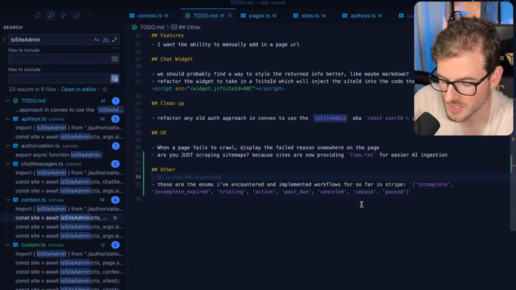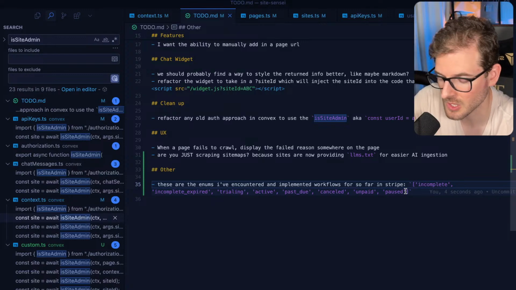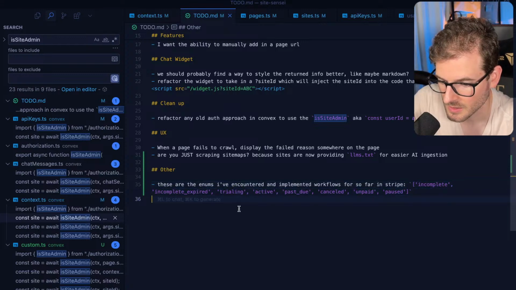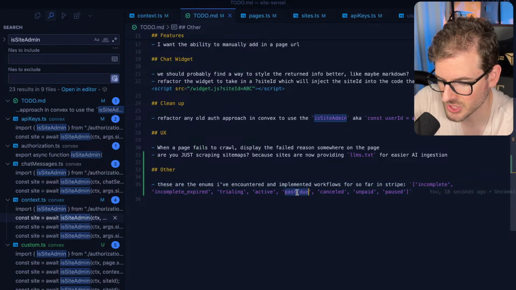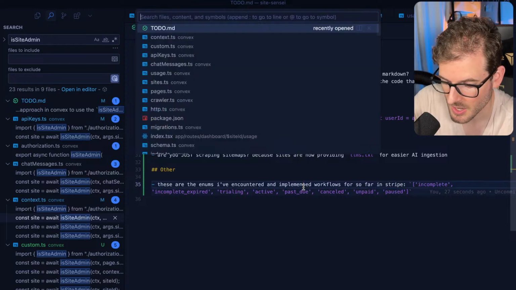I would be curious, so whenever the Stripe subscription changes its status, you actually have an event that updates your database to track that, and then your code will do different logic depending on what they have. Some statuses: incomplete, expired, trialing, active, past due, canceled, unpaid. I think the one thing I need to double check is if they pause it, like that's something a Stripe customer can go into their dashboard and do. What does that actually mean?